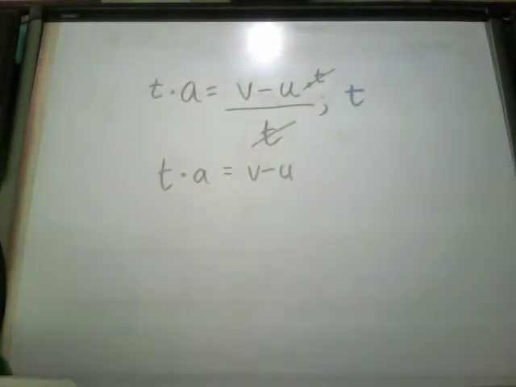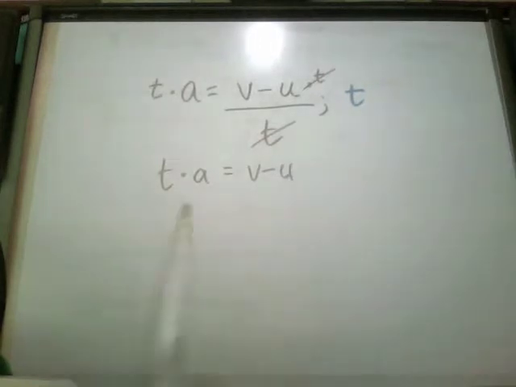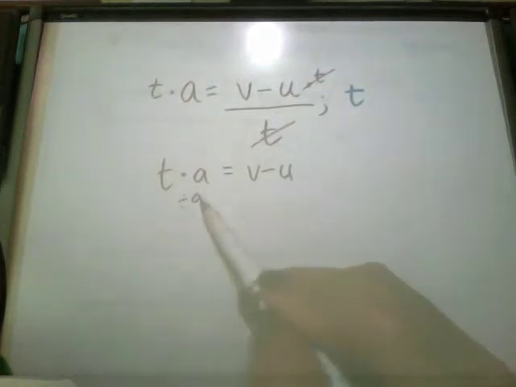So notice it didn't look like it was going to help us to get t by itself when we started by moving the t. Normally we want to start with all the other variables, but in this case there's nothing I can do here until I get rid of the denominator. Now I'm very close to getting t by itself. Now there's only one step left. T is being multiplied by a, so I will do the opposite.